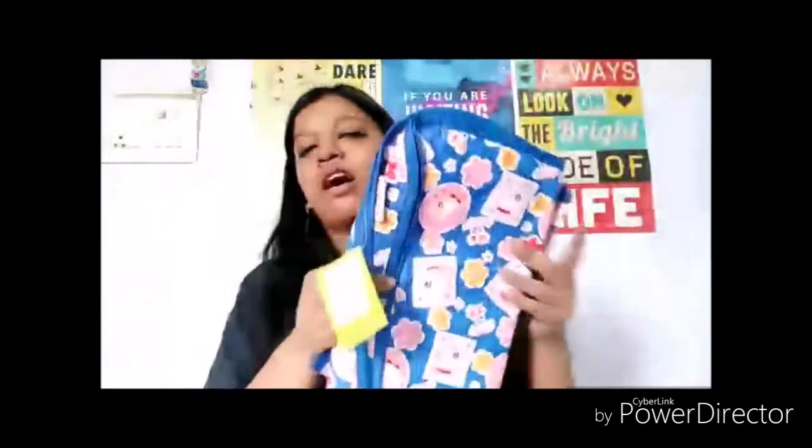Apart from that, we have these basic plastic sheets. I told you they didn't have much variety, so I wasn't able to get good colors — both are blue — but I just purchased them because I needed them. These are plastic sheets that you spread below the baby while he or she is sleeping, so that whenever he or she pees it doesn't spoil the bed.